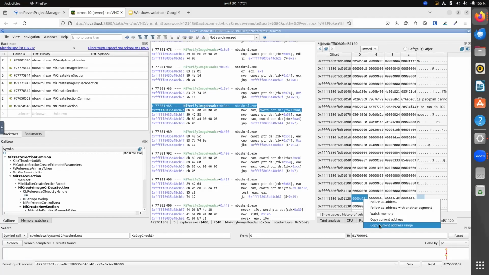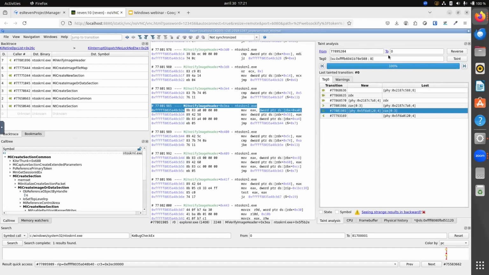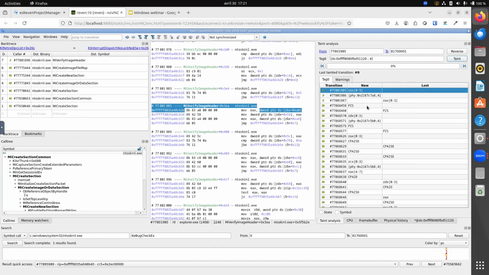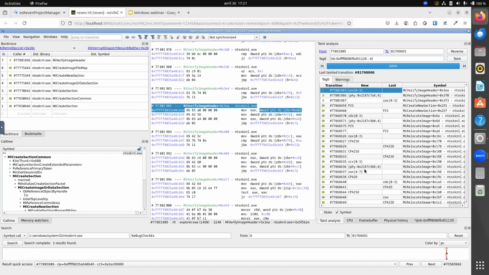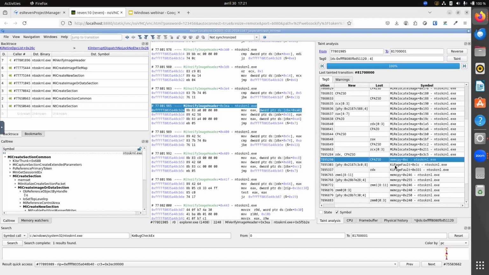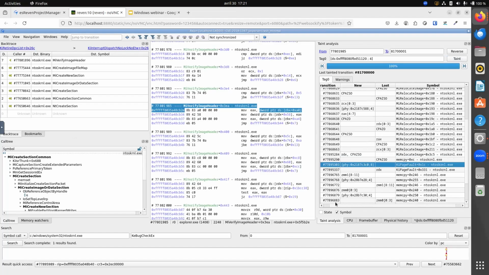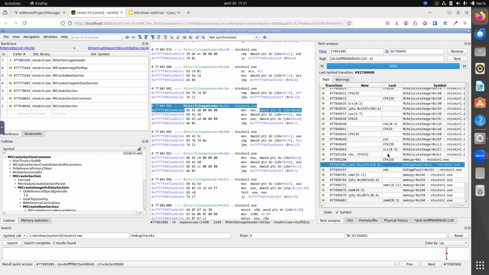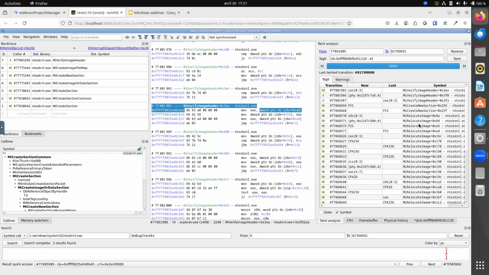So what we can do is another taint analysis, but this time we will taint it forward. What it does is it will have a look at whatever region is impacted by that offset. And if we taint, we will see it. And as a quick show, we can have a look at the symbols. If we scroll down, we end up in that memory copy and that page fault and so on. So this is the right offset. We're still at the right place. As we can see, there's still a bunch of operations done before that.